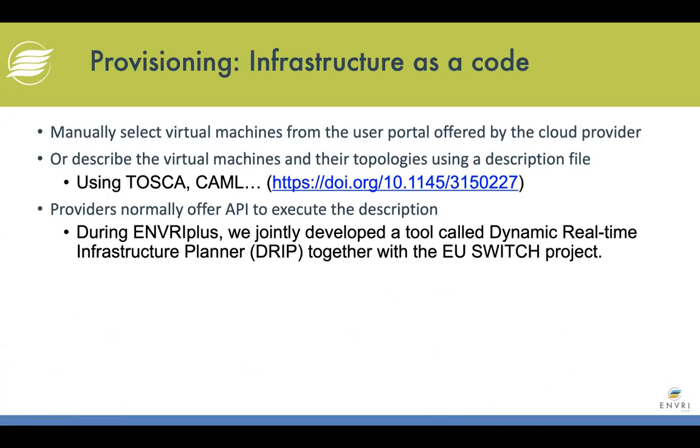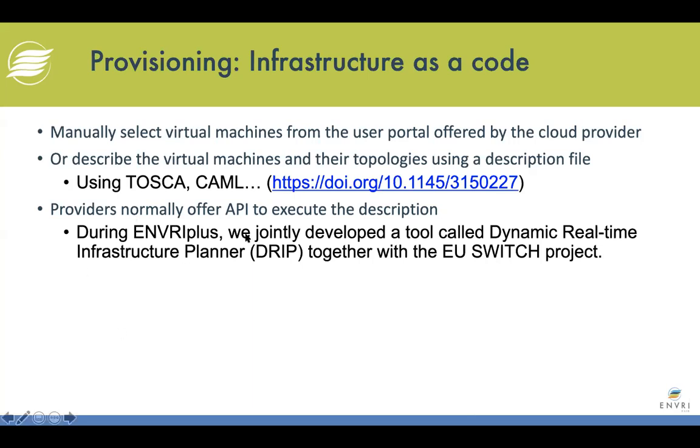Yes. And the second stage: if you know how many virtual machines you're going to need, you can specify all these virtual machines with any kind of descriptions, and then automate the provisioning. If your virtual machines all come from the same provider, the provider itself normally gives you the API from their orchestration service. There you can just give the specification, and they do the job for you. But if you're dealing with different providers at the same time, usually you need a third-party automation engine.